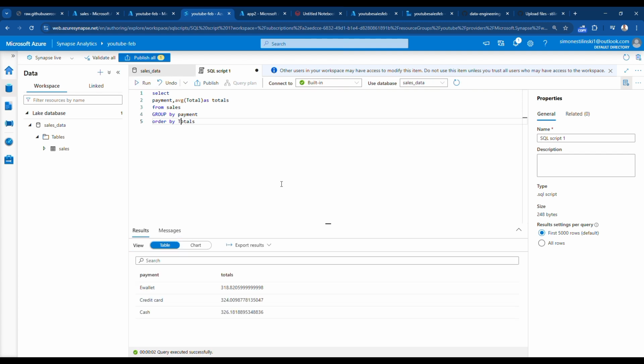Yeah, so we order by total. So we have the cash does more, then the credit card, and then the e-wallet. So the cash does more in terms of sales. People who come to our store buy with cash.